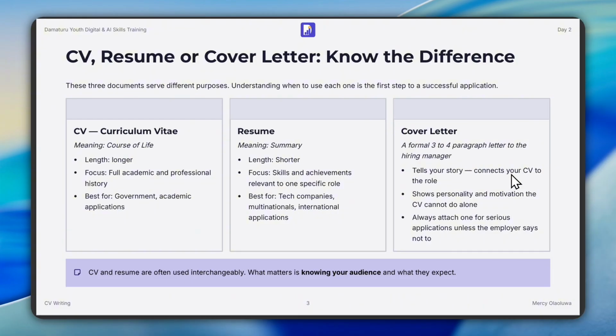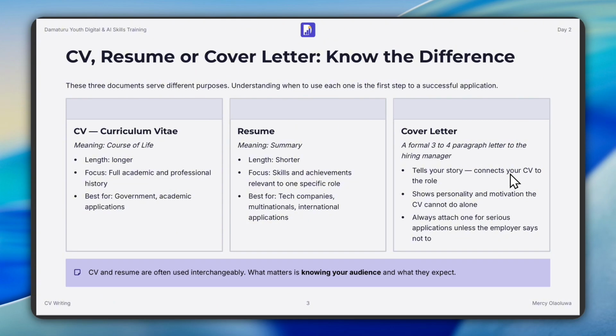Cover letter is another document that might be asked for when you're applying for jobs, but it is not usually asked for every job. So as the name implies, it is a letter, and it might contain like 3 to 4 paragraphs. It's usually written to the hiring manager, though it's preferable if you know the name of the hiring manager, you can indicate the person's name. You are just trying to tell your story and particularly niche it down to that particular role and that company.